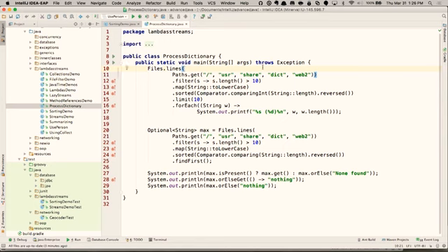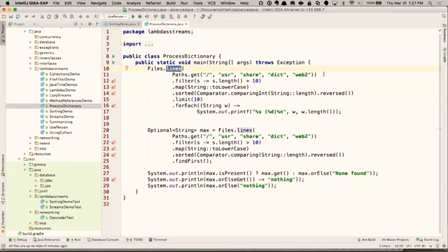It turns out that on every Unix system, and Macs qualify there, since OS X is a Unix flavor, there is a dictionary on the disk under the path /usr/share/dict/web2. This is using the Paths class to set up this path, and then the Files class has a lines method that produces a stream from this path with one element per line. So every line in that file is now an element of the stream. So it reads each line in the file and produces a stream of those lines.